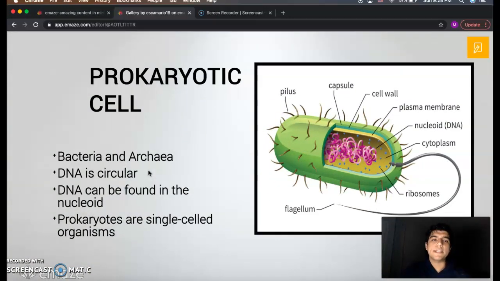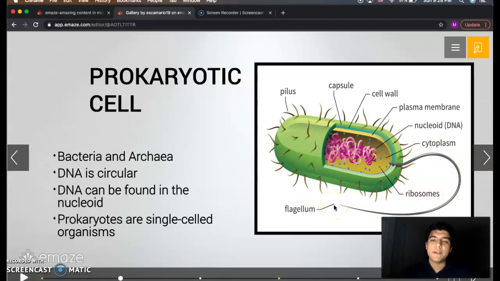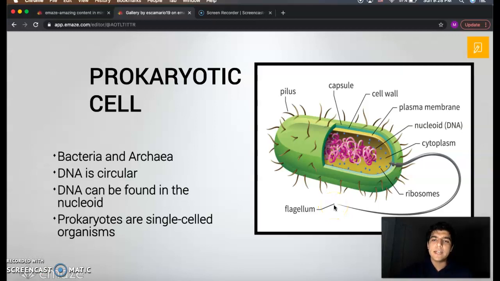So, the first type of cell that we're going to be talking about is the prokaryotic cell. Okay, there's two kingdoms where you can find the prokaryotic cell. You can find them in bacteria, and you can also find it in archaea. Okay, the prokaryotic cell, here's an image of it. It looks almost like a capsule with like a little tail. All right, that little tail is called the flagellum. The flagellum actually allows the cell to move around in space. It kind of propels the cell, moving in a wavy motion to allow the cell to move forward.